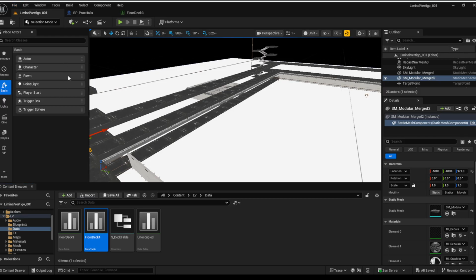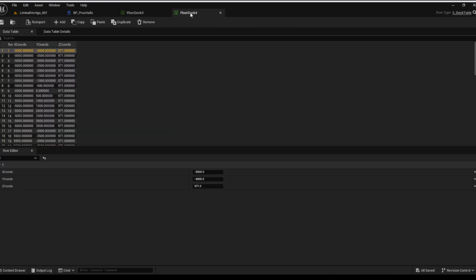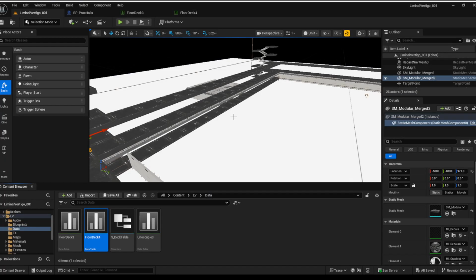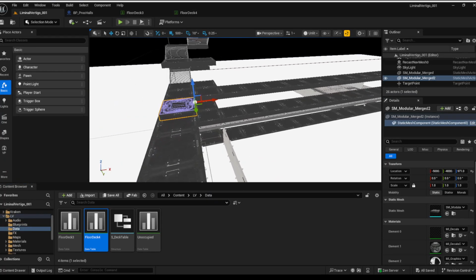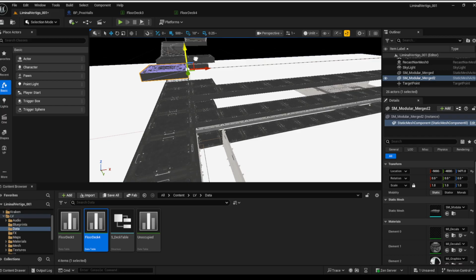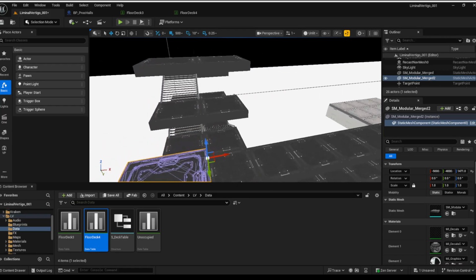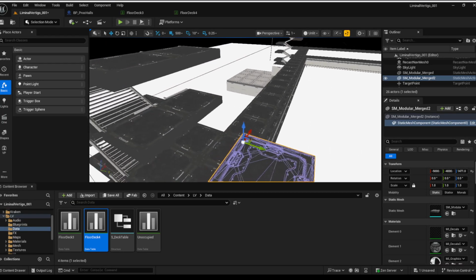The only part that is not correct is the z-axis, because obviously it's not going to be on the same level as deck 3. So let's find out right now what level that's supposed to be. Looks like 1471, I guess.